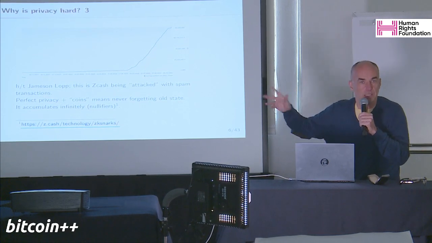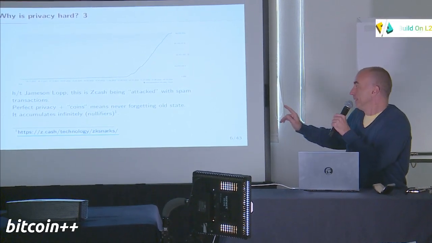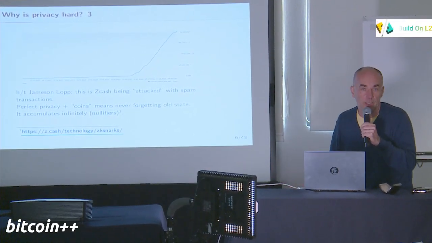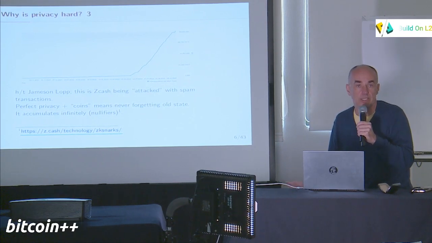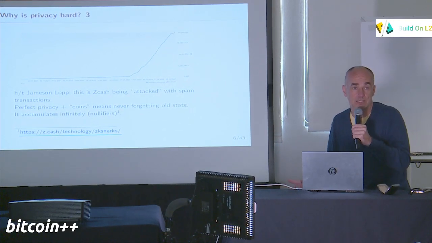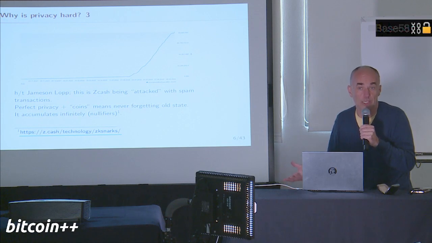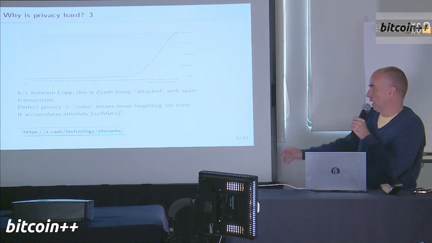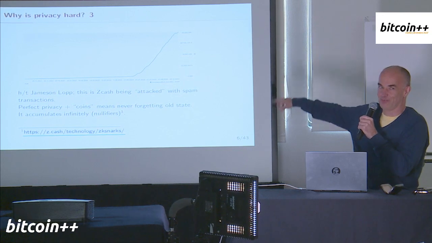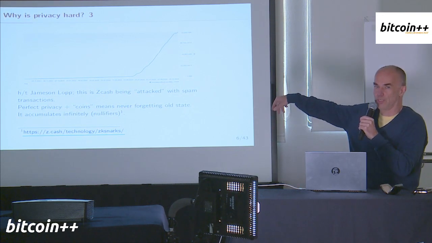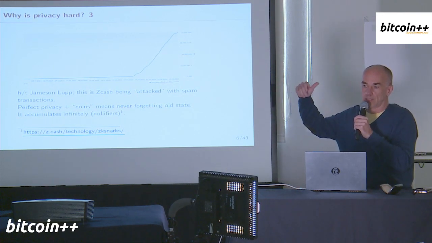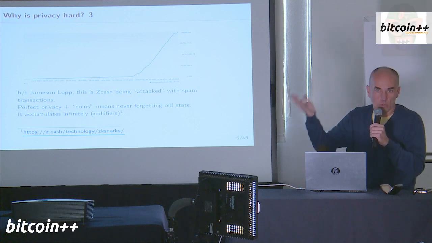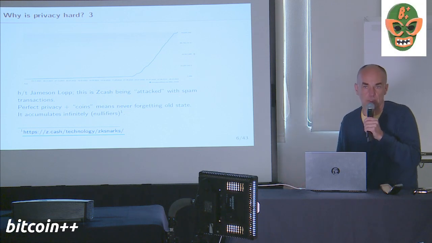And then I'm saying that, look, the history of Zcash, that is, so to speak, the nullifiers, which are a bit like key images, which I'll talk about later, they have to accumulate infinitely because you've essentially got a state that can only increase in size. You can never delete state because you're deliberately obscuring the fact that a particular coin has been spent. So that's a simplified summary of what's going on there. I'm kind of obfuscating the fact that that's not really the same thing on the graph and in the text, but they are related. The more state you create in Zcash, the more of an issue it is that there's this infinite history which you can never prune.